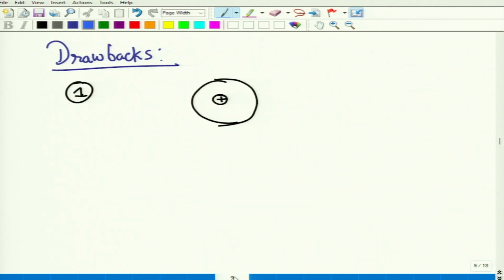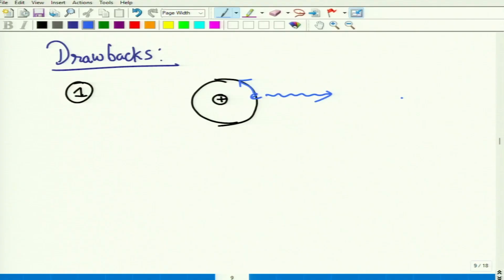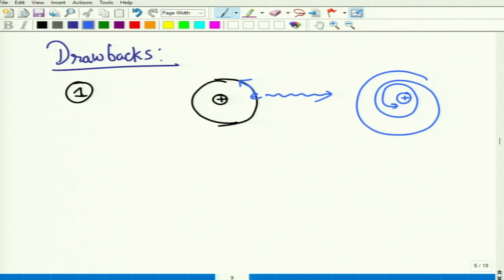In case of planetary motion also you know this. So the electron is rotating in this path. The electron is a charged particle, and when it is rotating around a circular path, that means there is acceleration, angular acceleration should be there. So there should be some emission of electromagnetic waves. Now when an electromagnetic wave is emitted, that means the energy of the electron should be decreasing with time, and the path of the electron should follow this path.